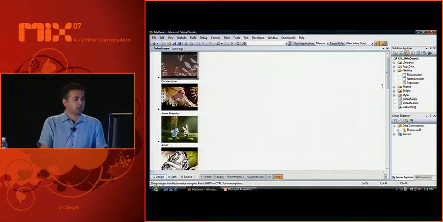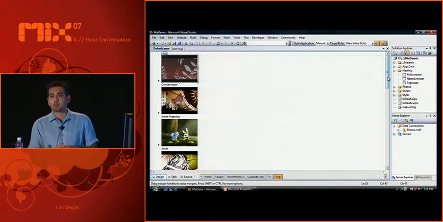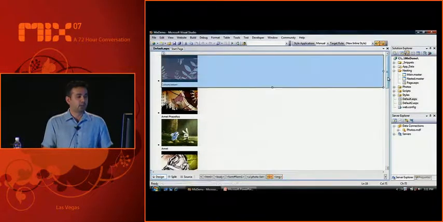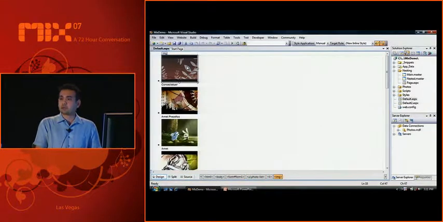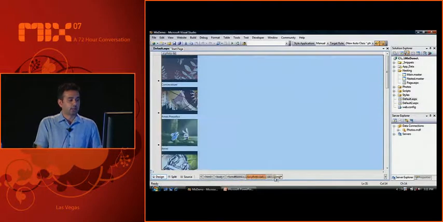So let's go ahead and take a look at this design surface. One of the nice things we've done is we've made selection a lot more powerful. So you can see I'm selecting the image tag here. As I hit the escape key, you can see that it navigates up the chain. So that's a real quick way to go to a particular context and then navigate up. And you can also see that our tag selector at the bottom tracks that selection as I'm navigating up. So if you're working a lot with elements and you want to hunt around and select something quickly, that lets you do that.